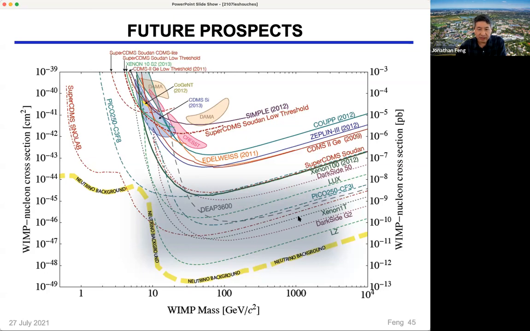The latest would be things like LUX, Xenon 1 ton, which have gone down, as I say, down to levels like this. So we're halfway down to the neutrino background compared to 2012. And then there are even larger experiments, multi-ton experiments that are being planned to push down even further. Okay, so that's the status of direct detection. And various WIMP models, SUSY models predict signals in this parameter space.